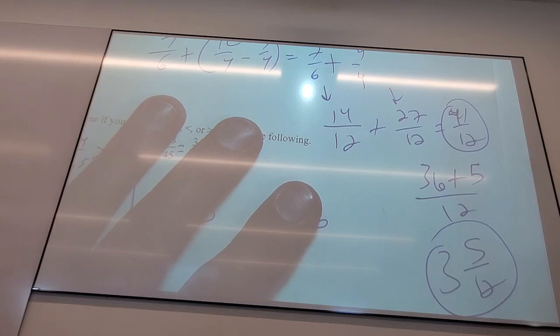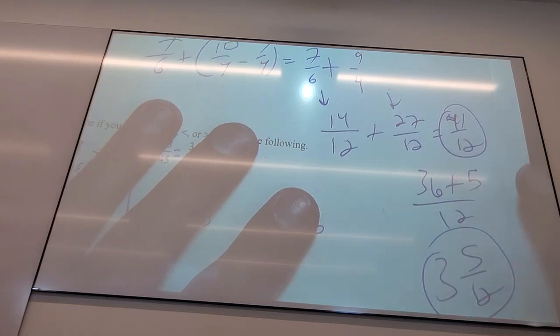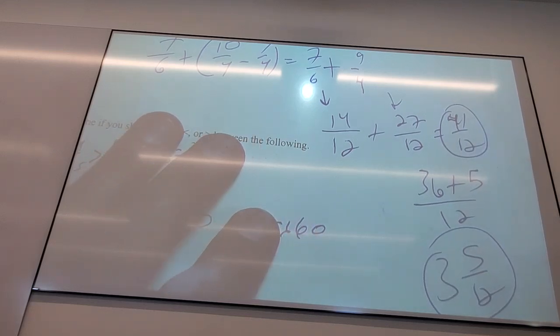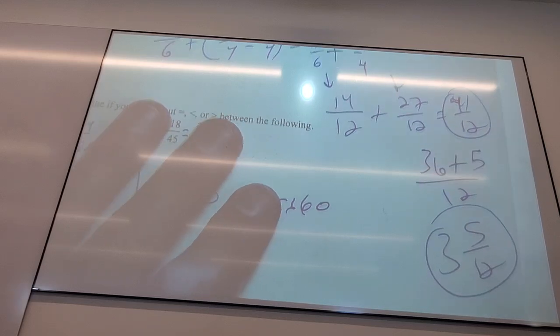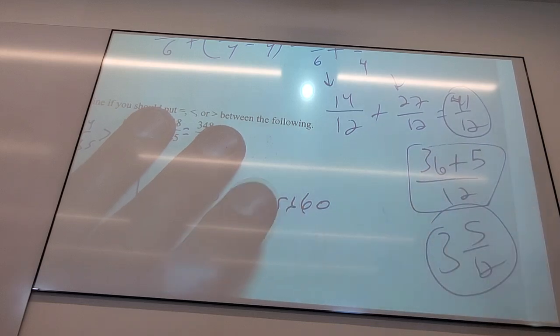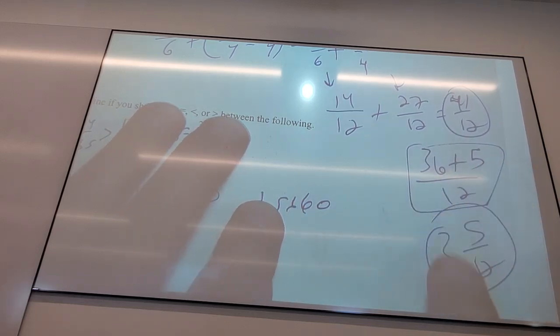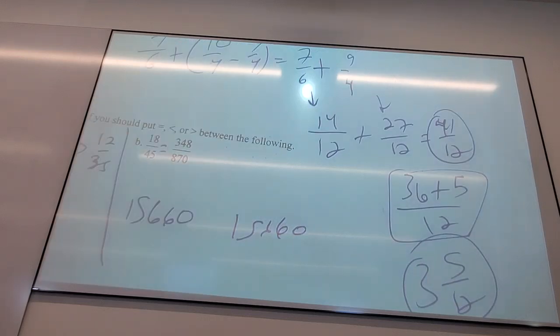That's much easier than dividing. Or if you divide, 12 goes into 41 3 times. 3 times 12 is 36. Subtract, you have 5. So you get 3 and 5 twelfths. Right? How do you change an improper fraction to a mixed number? You divide. Or you could do this neat thing. You literally do the part you can and you leave the part you can't. That's all a mixed number is.